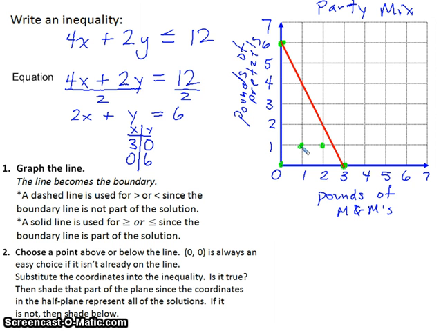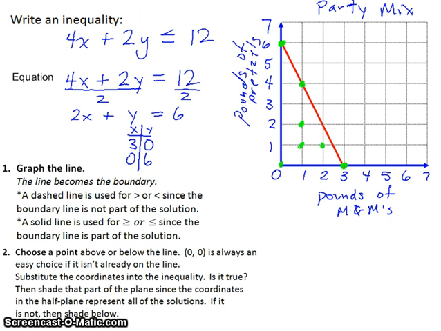So is (1, 1). We could buy 1 pound of M&Ms and 1 pound of pretzels and stay within our budget. We could also buy 1 pound of M&Ms and 2 pounds of pretzels. And notice that (3, 0) is on our number line. We could buy 3 pounds of M&Ms and 0 pounds of pretzels. Likewise, if you don't like chocolate, you could buy 6 pounds of pretzels and be done. You could also buy 1 pound of M&Ms and 4 pounds of pretzels.